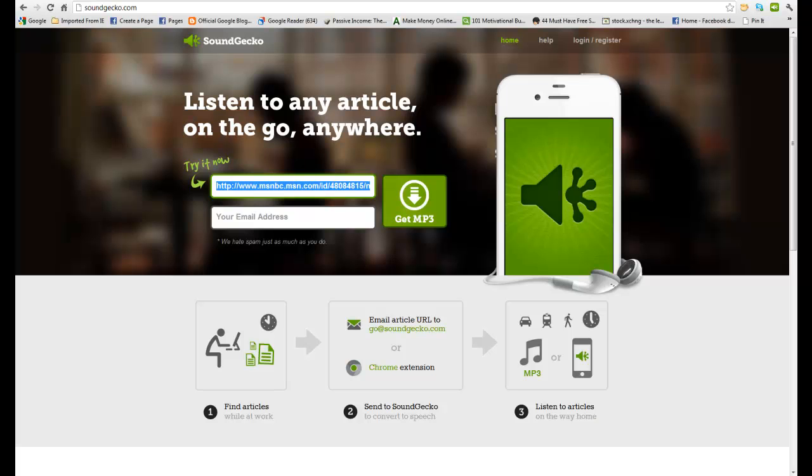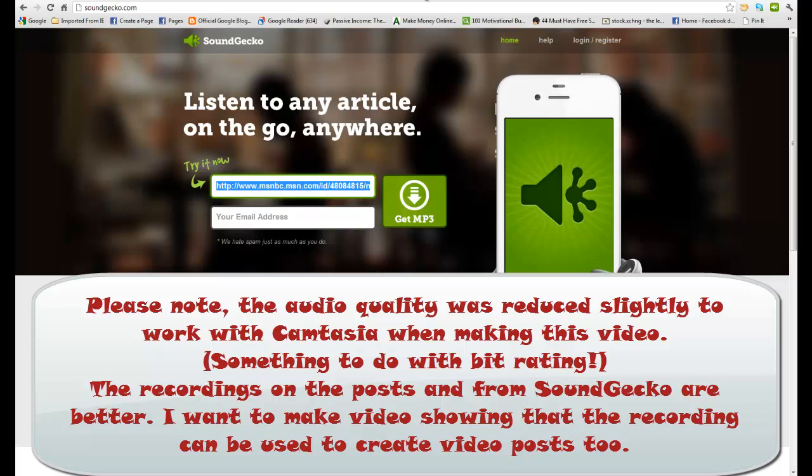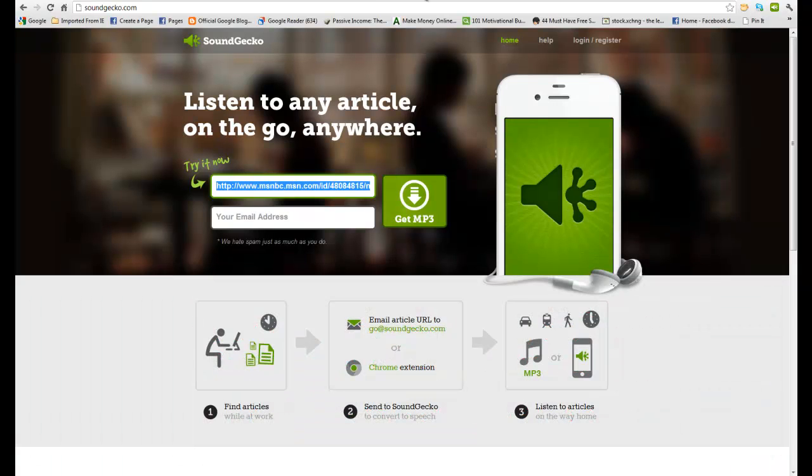It is designed to turn any online article into an MP3 so that you can listen to it anywhere at any time. I am very impressed with the recordings. Yes, they have a slight false roboticness to them, but in all honesty, for what they are, I think they are fantastically impressive. When you hear them, I believe you will be seriously impressed too.